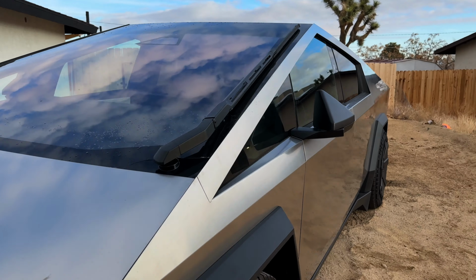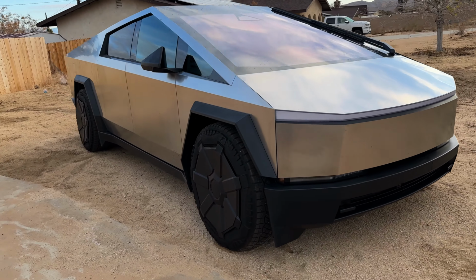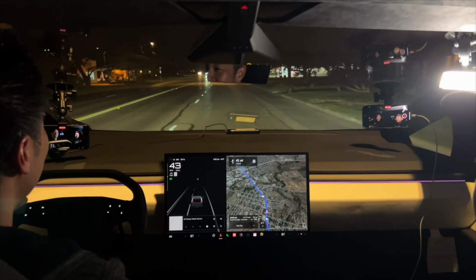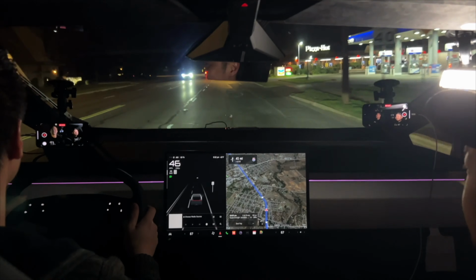And I think it's because of the size of the vehicle. It does just a little bit better with the interior stability of your passengers. And when the tonneau cover's up, you don't have the rear view mirror, so that part is going to be a little bit of getting used to. But so far, it's quite a nice piece of it.